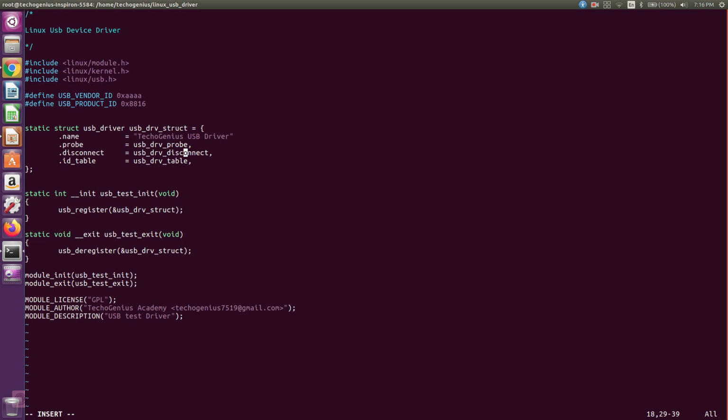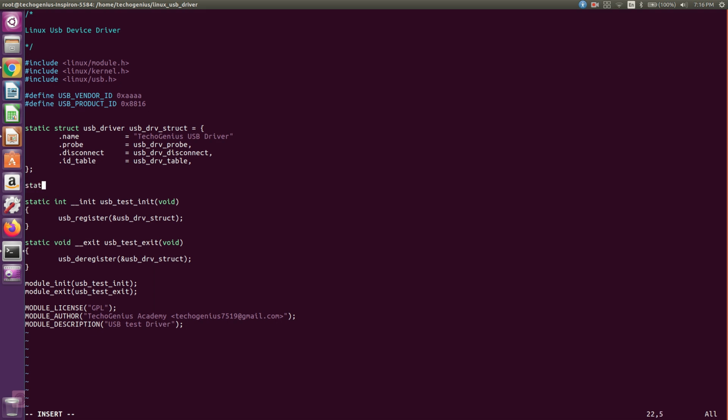So back to this thing. I have just written the init and the exit module, and the next thing I will write here is the table. Whatever table we have written here, we will write it in a more generic way, so that the table will work with the driver. I will use the macro also.